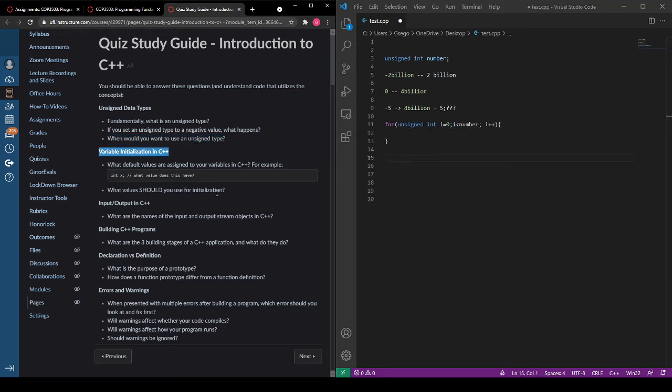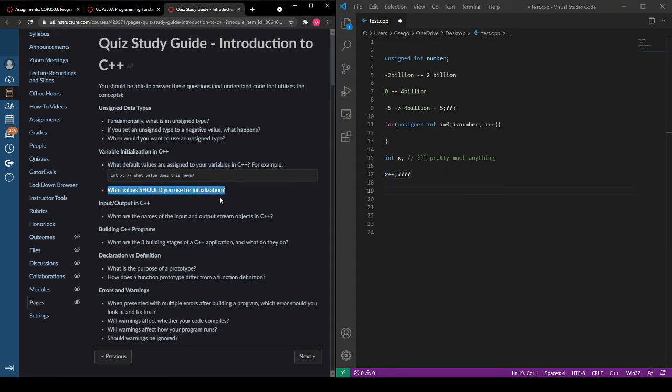Okay, so variable initialization. What are the default values for variables? One of the quirks of C++ is it doesn't really have any. So for example, the example they give is int x. This doesn't really have a default value. It can be pretty much anything, which is kind of annoying because it also means if we were to do x plus plus, this might cause some problems. It might cause some errors, a lot of behavior we don't really want.